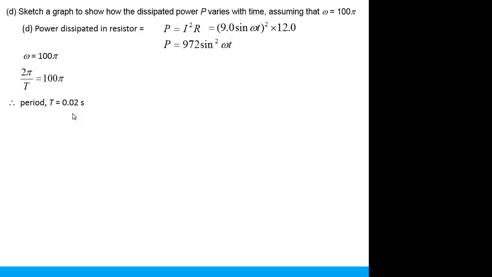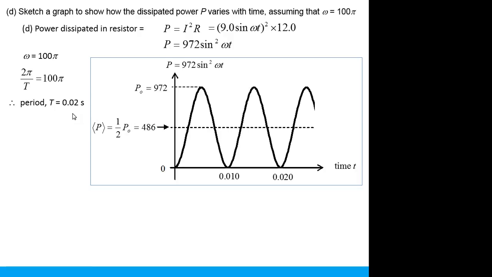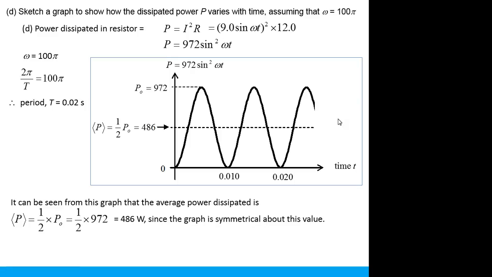So break it down step by step. Once you have that, draw the graph, easy. Sine squared graph, draw this. Remember the bottom is curved, not pointed. Maximum, dot it out, label it clearly. Label the y-axis, label the x-axis with seconds. And you also clearly know where the average power is. Okay. Done.